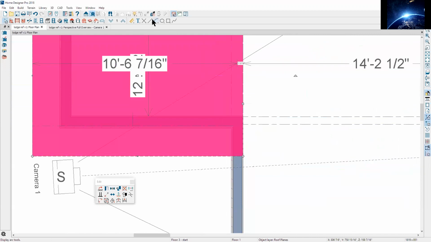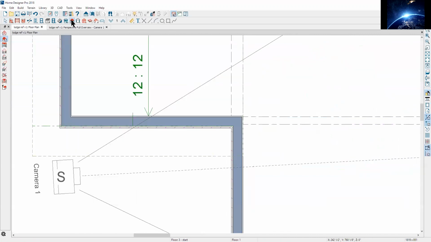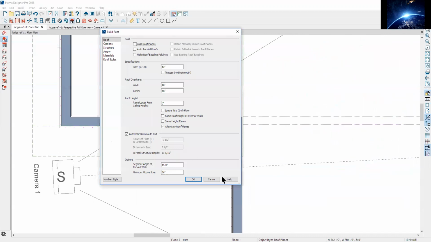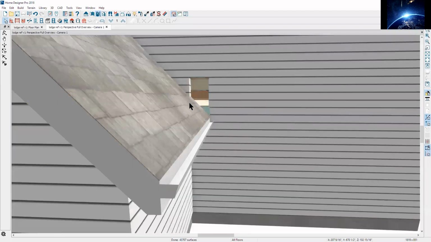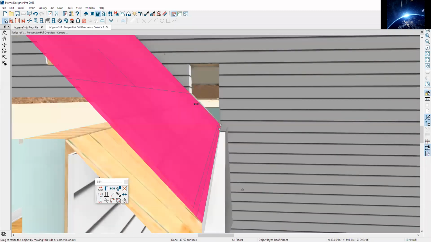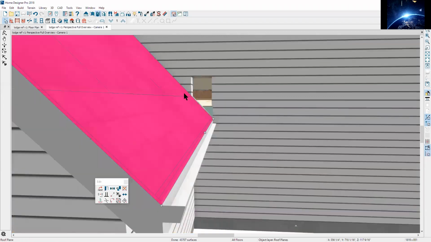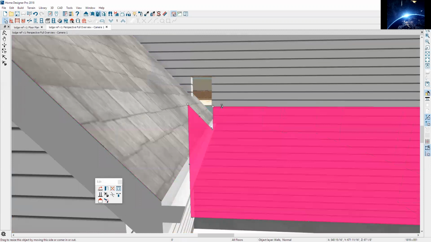Oh, I see you've got auto roofs turned on. And the auto roofs was actually the problem. Okay, it's turned off. Now let's see if that helped. Well, it didn't. Let's just click on this roof plane and try to get the edge. There we go. Well, that's kind of goofy. Well, I'm going to pull it back. Okay, that was actually too much. Let's see what we can do with this to straighten out the wall polyline. I'm just going to drag that up.